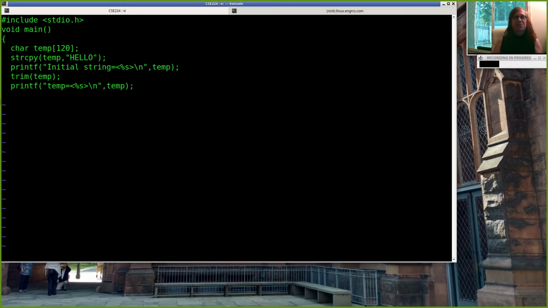I'm going to say initial string equals, and I'll print out the value of this string with a %s, with our usual trick of putting angle brackets in here. And then I'll call my new trim function, and then I'll print out new string and show what the new string is.